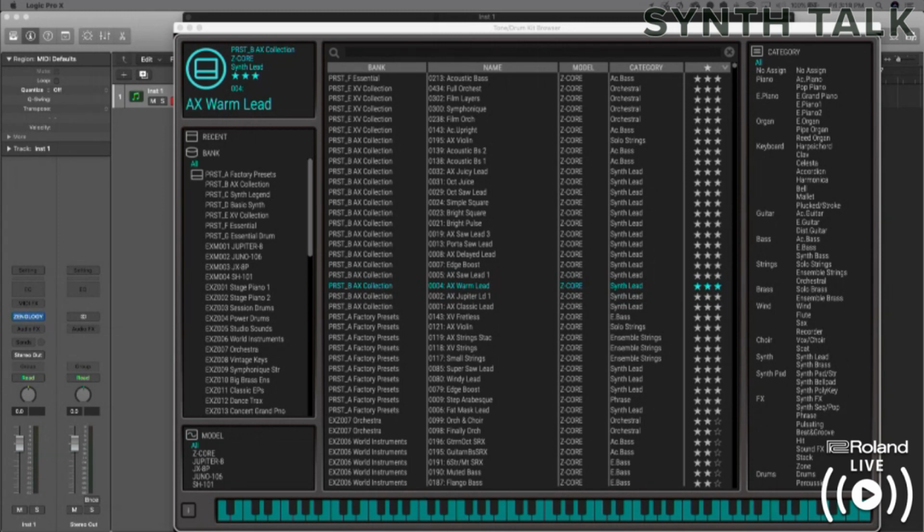And it also depends on the engine that you start in. If you start in a PCM, it's going to be one thing. But like in the ZEN-Core, you could start in a VA, virtual analog, and that's not going to start on a piano. Absolutely. So okay, one real quick, and we're going to get started on that.